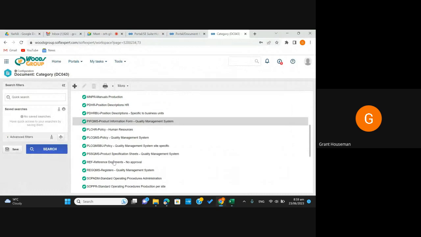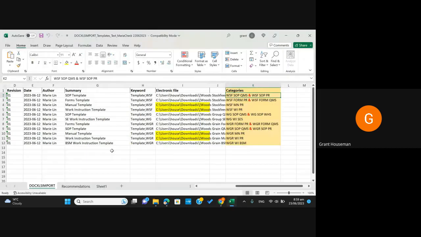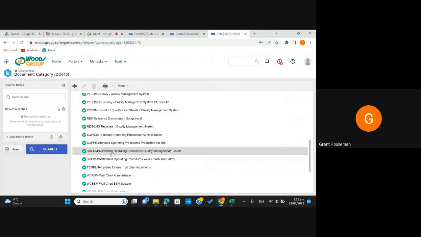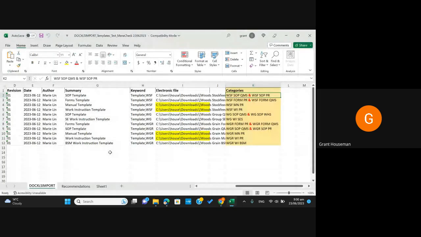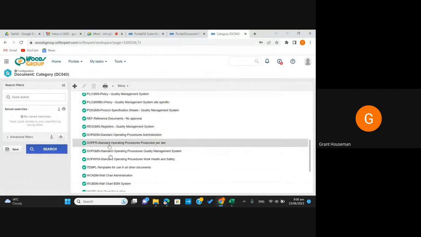SOP QMS, I think we've got that category here. Here we go. So SOP QMS is the category we need to use here. And SOP QR, sorry, SOP PR. SOP PR and SOP QMS, okay?